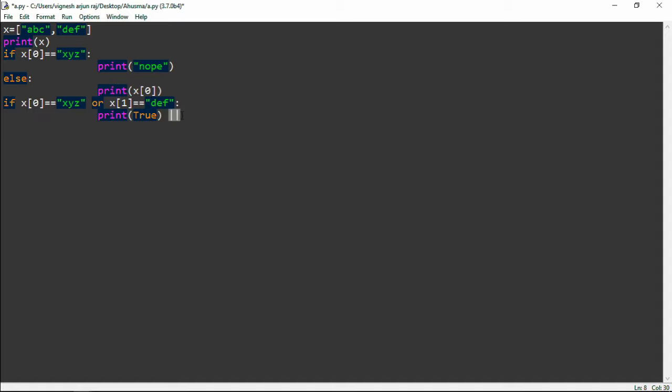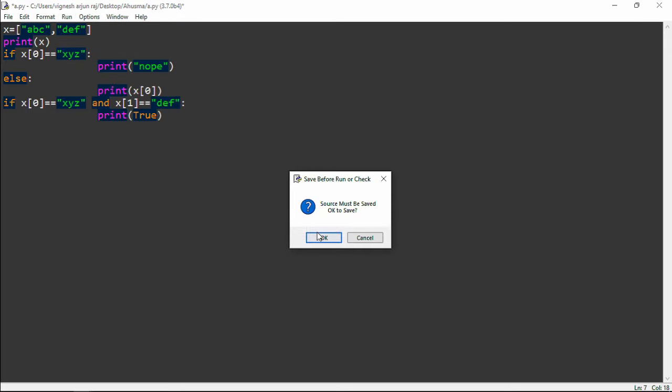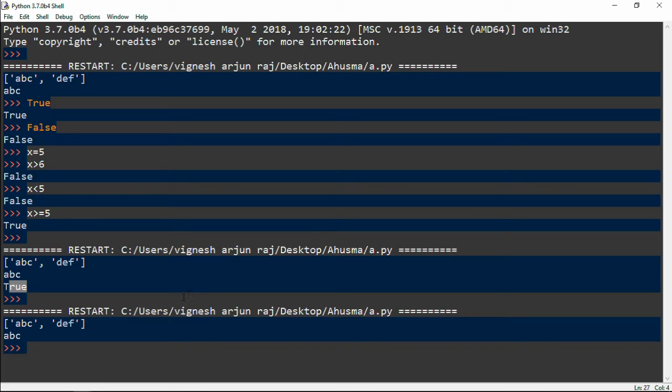So now we have seen the OR. Now let's see AND. We have the AND table such that if both are true, then it only returns true. Otherwise, it won't return true. So now let's see the module. I'm going to save it and run it. So it didn't return me the true value because I have used the AND operator here.